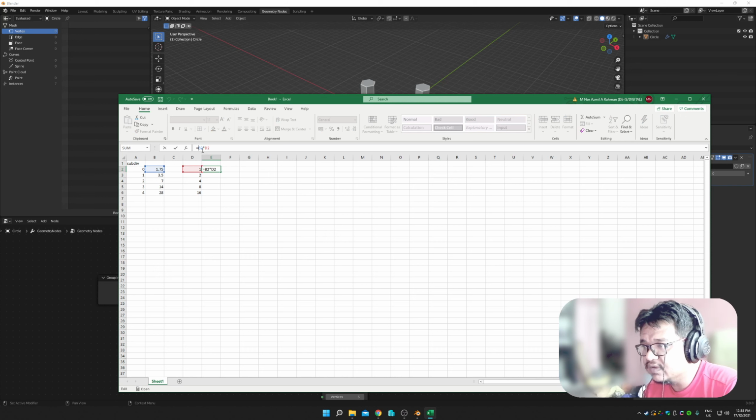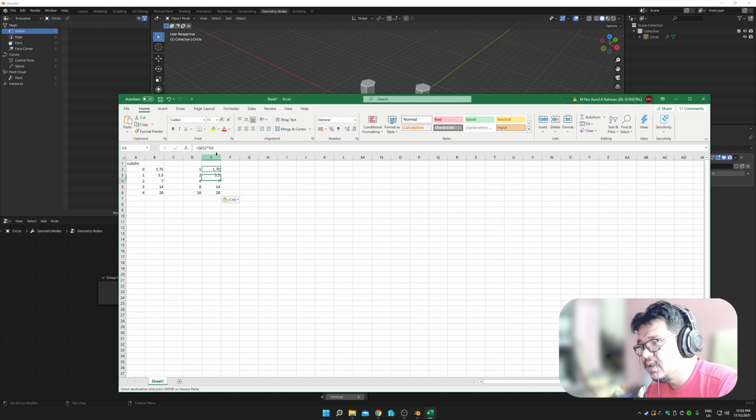Wow, this is not an Excel tutorial, but if you look at this, it's the exact same value where we manually plug in multiply by 2 before, right? So we only have one value, the initial value, which is all we need. Now if we multiply by the power, we'll get the value that matches it. So we don't need to key in this value manually, just from 1.75 at the number of subdivision.